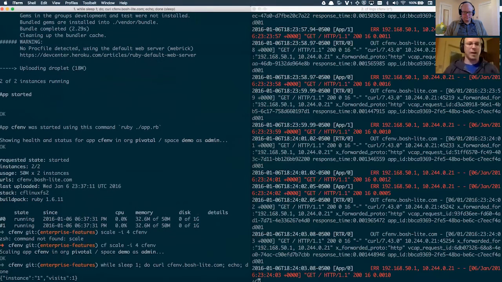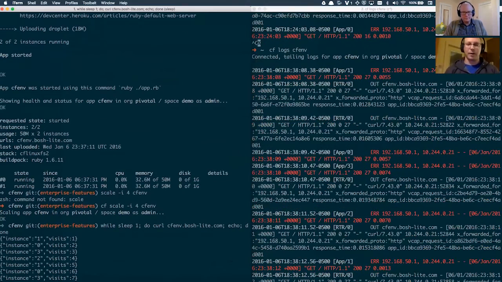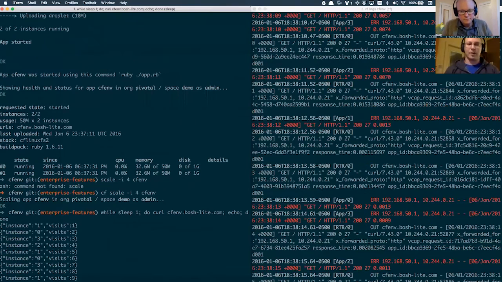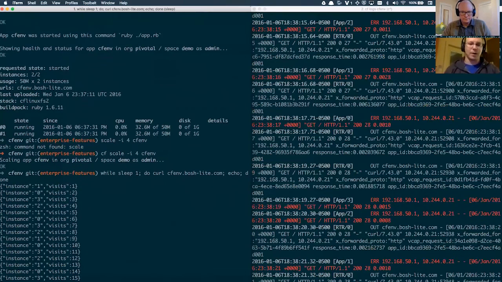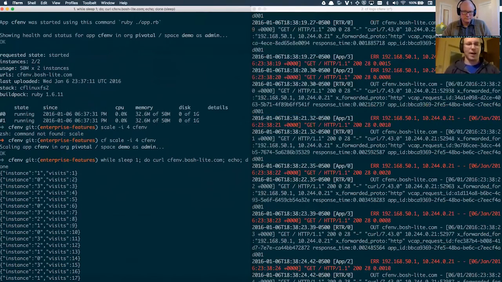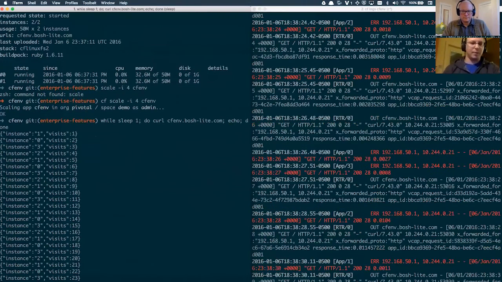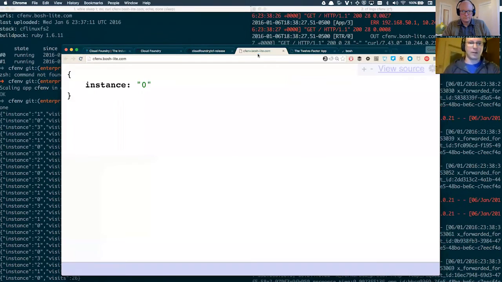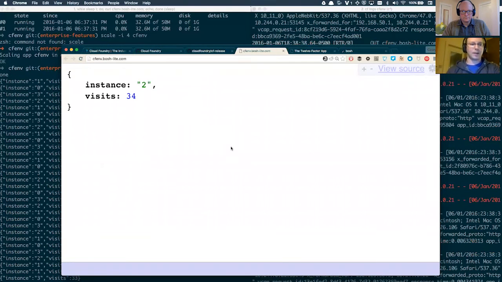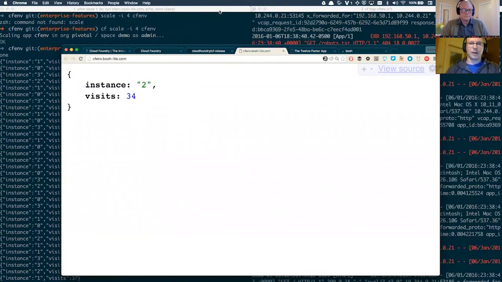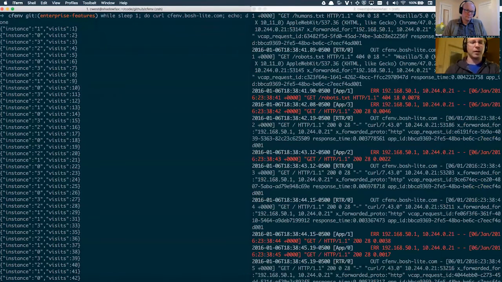So what we can see here is that while our instances are variable, Cloud Foundry provides a router internally which automatically does load balancing for us, so we don't have to actually configure anything when it comes to routing requests to however many instances we have. But you can see that our stateful information about our visits keep incrementing, so that's pretty helpful. And then, of course, if we were in an actual browser, we can see similar things happening here. So that's pretty handy. So that would be what it's like to do typical development and pushing things to Cloud Foundry.